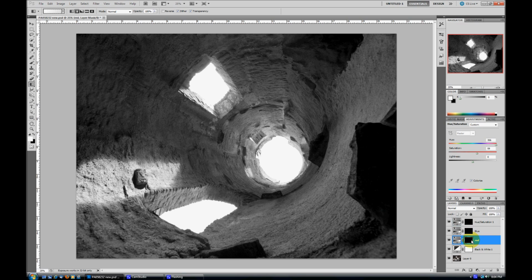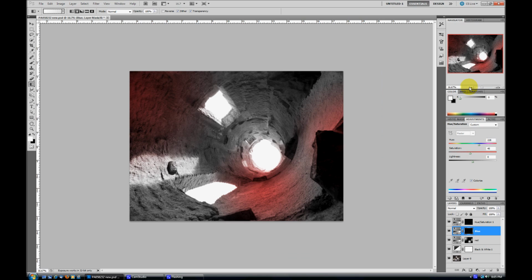I'll go ahead and select the red mask and go across and put some red in there. And I'll do the same thing with the blue. I'm going to go ahead and zoom this back a little bit. And one of the reasons I do that is because I want to make this the center point of this gradient off the image, so it'll bleed into the photograph. And you can see here it's just caused a nice edge right there.